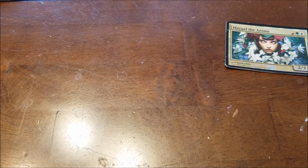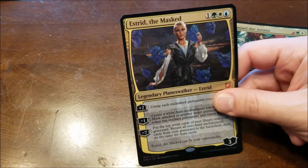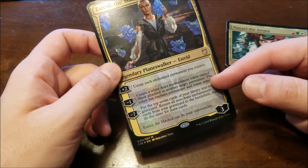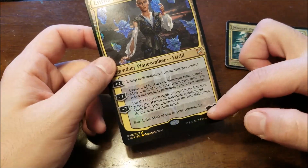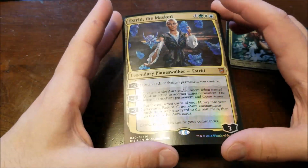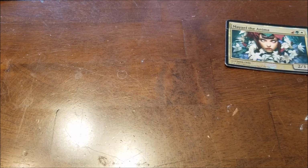And Planeswalkers especially, I'm still trying to figure out how to do Planeswalkers correctly. In this case, you have Estrid the Mask. You can see her face is covering up a portion of the title. So similar effect, you probably have to use portions of this that you're not going to be using to just raise it up a bit so you get both the bottom of this under here and the title in the same card. It's a little complicated, but it's a fun project if you know what you're doing when it comes to cutting and measuring and all that fun stuff.